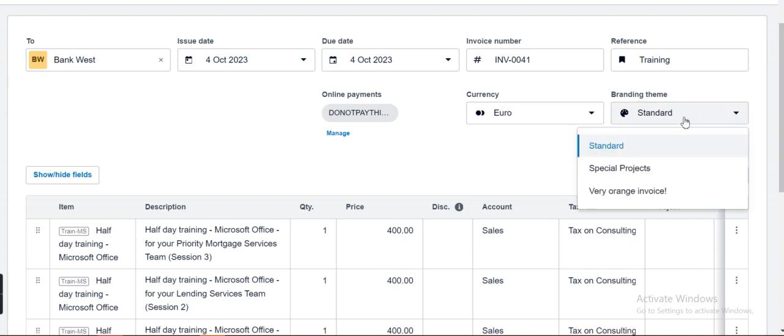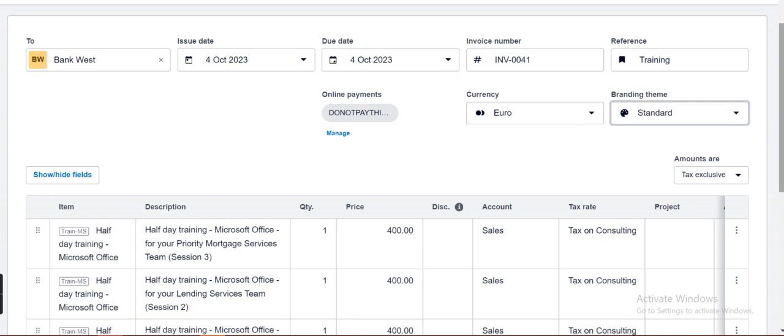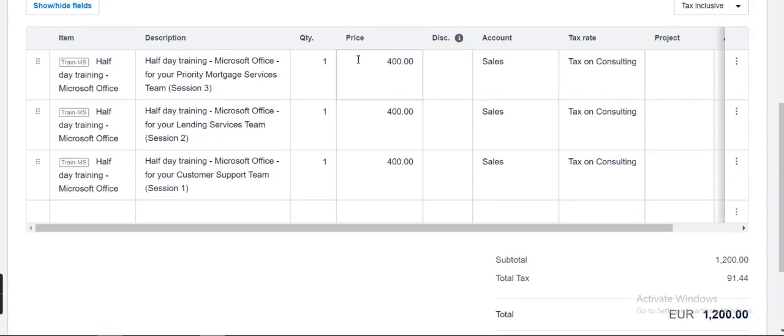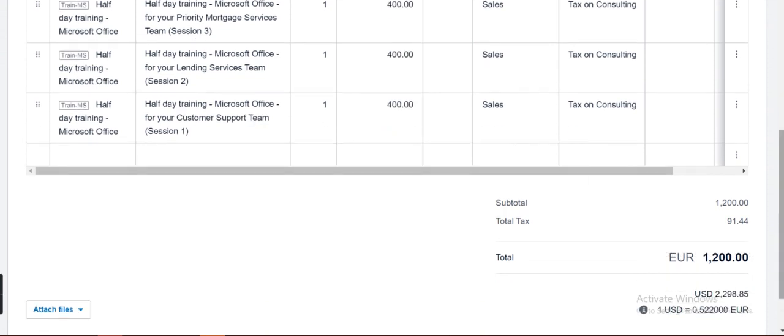Alright, and then you also have the ability to create so many types of invoice type in the system. So let's accept the standard invoice type. Then we're also saying that if this invoice amount here is exclusive of VAT, the system will now calculate VAT on this amount. But where this amount includes VAT, then the system will now work it back to get the amount before the VAT. So as you can see here, these 3 here include VAT. So 400 by 3 gives us the 1200.